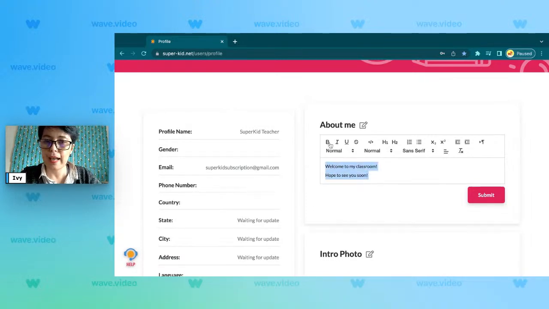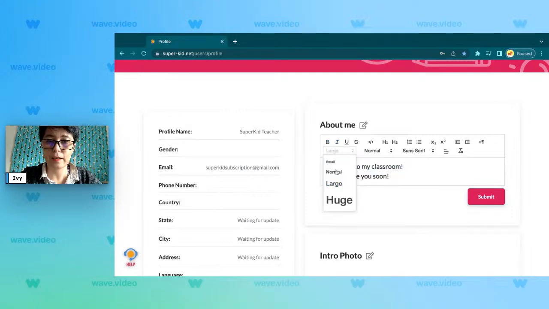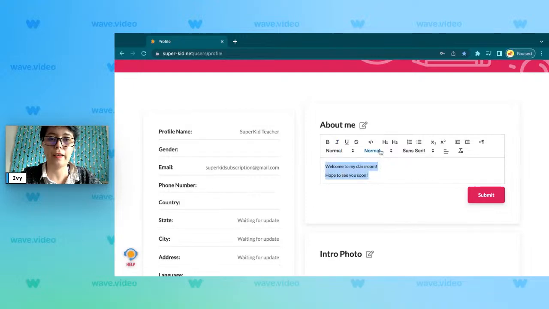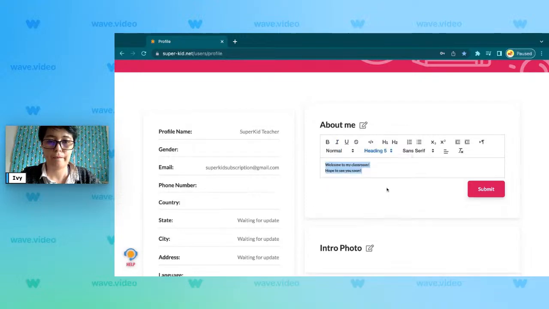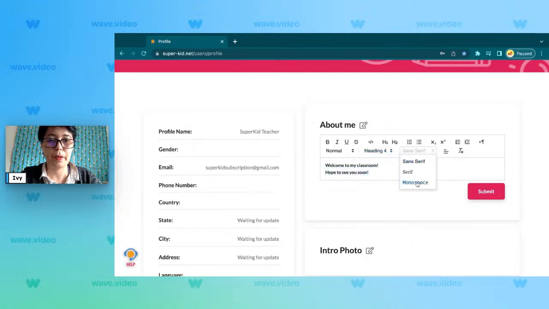Feel free to explore the editing tools such as bold or text size. I think normal would be just fine. Maybe like this. I'm gonna pick monospace. I really like this font. You can also play around with the headings and whatnot. Once you're happy with it, just click submit.